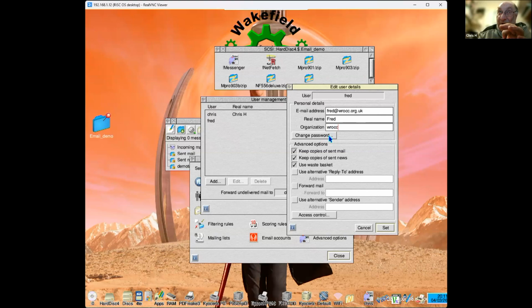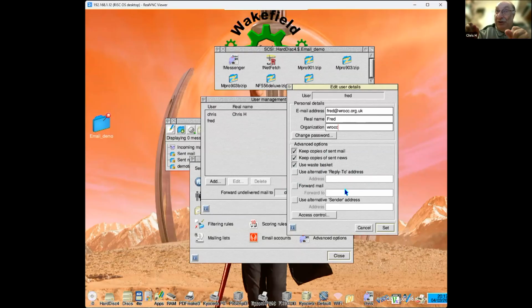And if you want to set a specific password, you can do that. Keep copies of mail sent, keep news sent, use wastebasket. You can use an alternative reply to address if for some reason you don't want email coming back to that Fred address. You'd have it coming back to a different one. You can also forward email, so all email that comes to that address gets sent on to another address automatically.